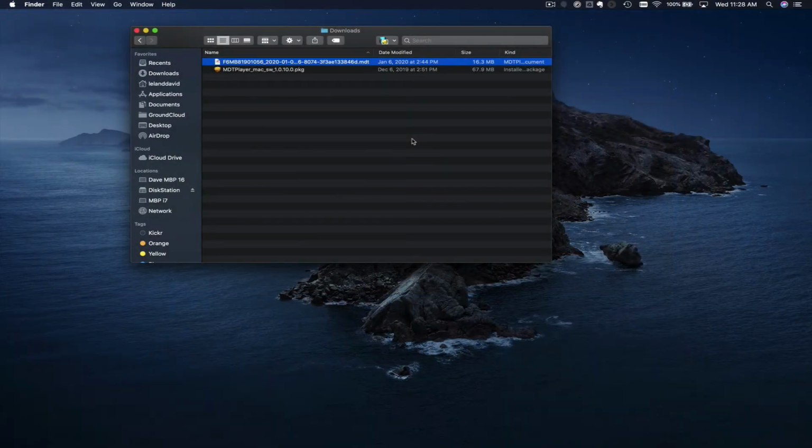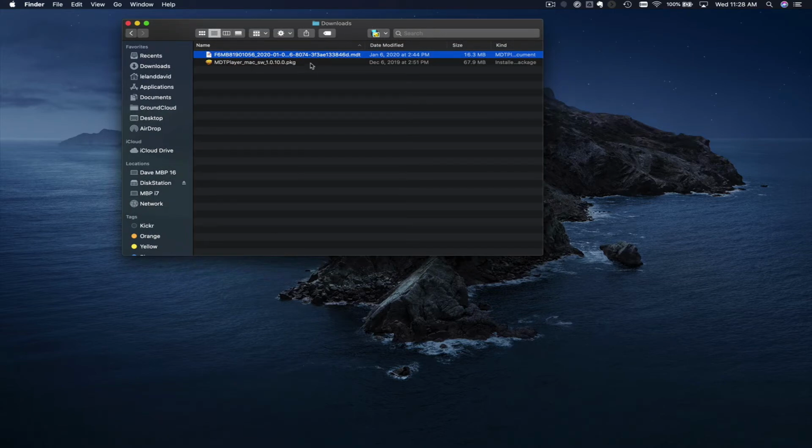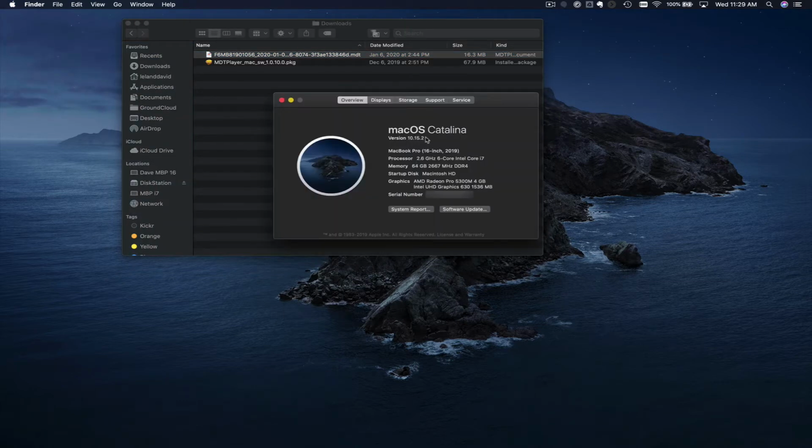Okay, now for Mac OS, the procedure is very, very similar. The way that the app runs is identical. But on Mac OS, especially newer versions of Mac OS, for example, on this one here, I am running the latest version of Mac OS at the time, which is something called Mac OS Catalina, and that is version 10.15.2. Could be after that when you're seeing this video, but that's okay.